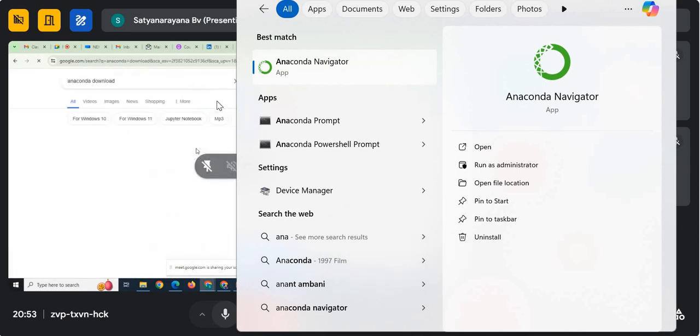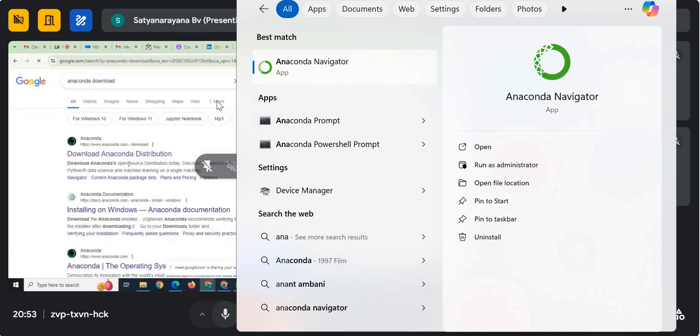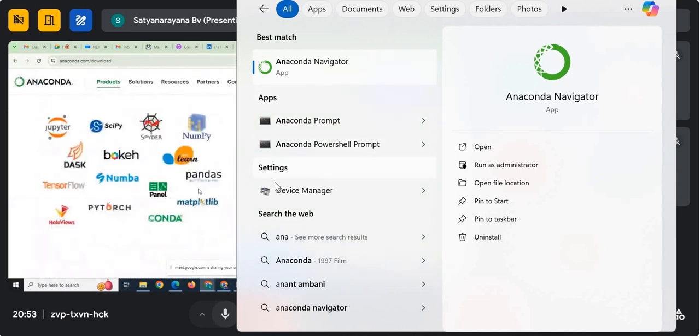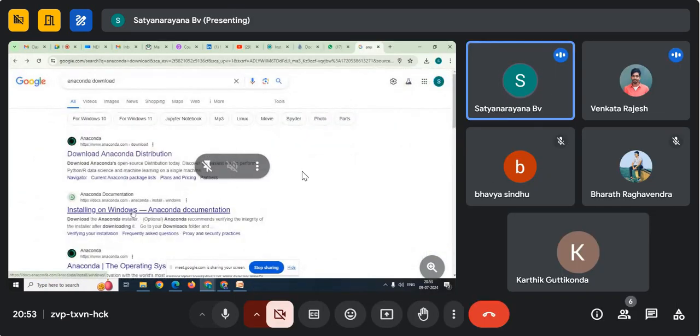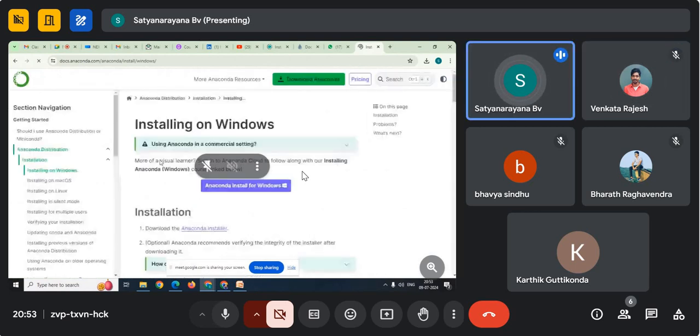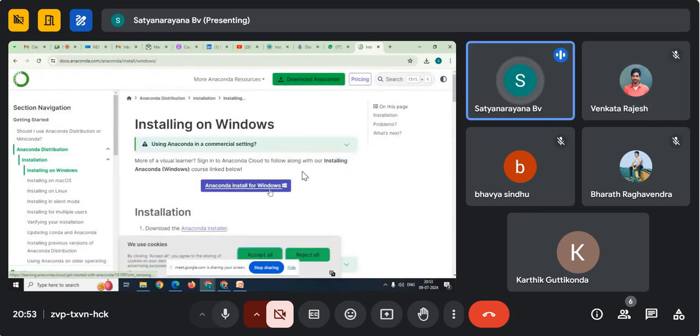Download for Windows. If already downloaded, fine; if not downloaded, you can download Anaconda and install it for Windows.